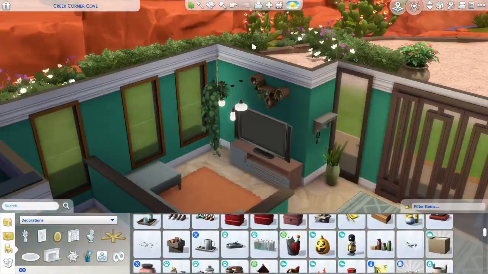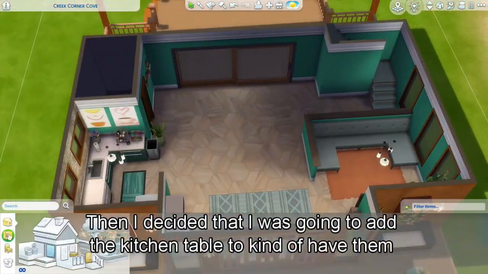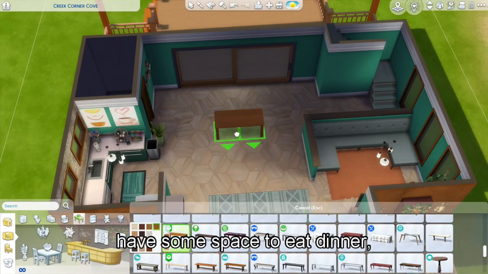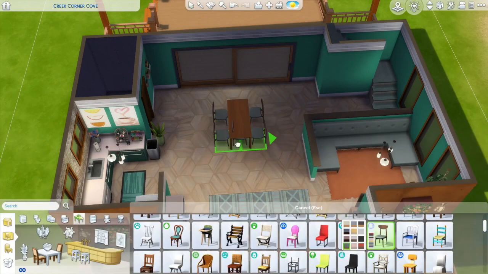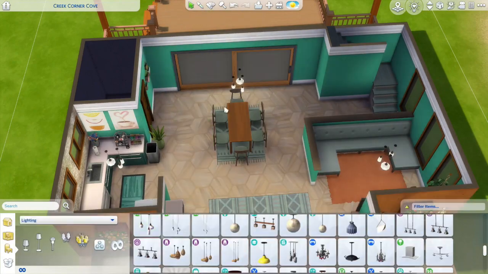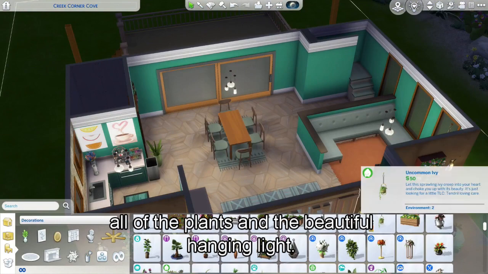Looks beautiful. Then I decided that I was going to add the kitchen table to kind of have them have some space to eat their dinner. Good use of the space, I feel like. Yet again, all of the plants and that beautiful hanging light.